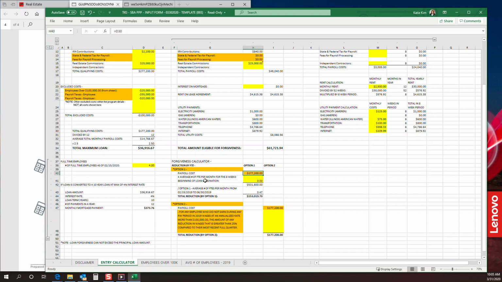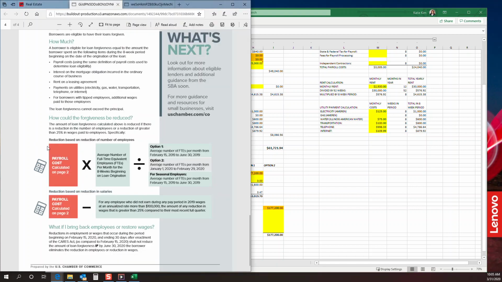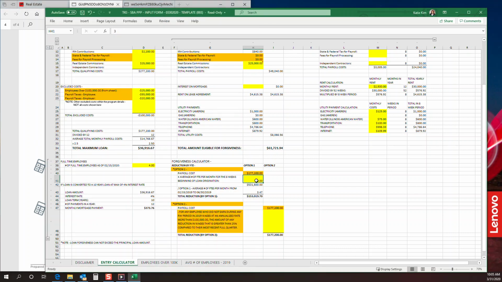So you're going to times it by the number of full-time per month for the 8 weeks beginning of the loan origination. So this comes back over here to this number right here. So you'll see that this number is inputted, okay?